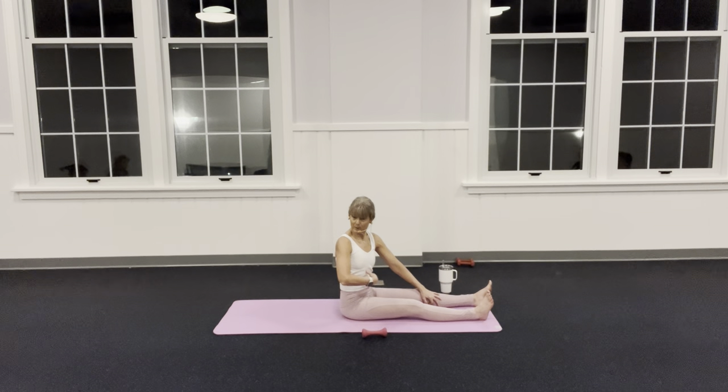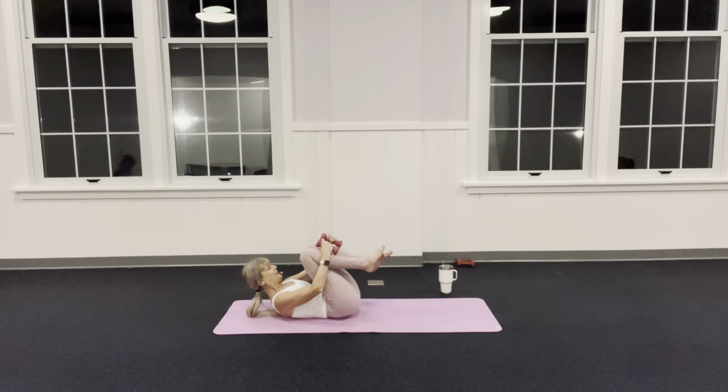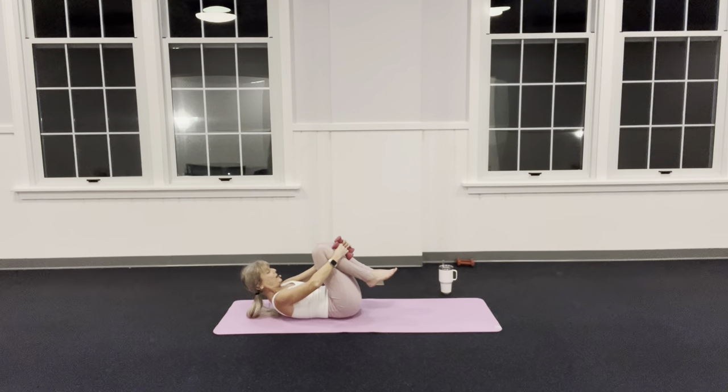Let's go into the abs series — a series of five — and I'm going to incorporate weights and lifting my head. You can pick either, or neither. Lie back. One weight in each hand, starting on my shins. If your head is lifted, I don't want to see the neck parallel to the floor — that will strain your neck. Shoulder blades must be off the mat, base of the shoulder blade touching. Got it?